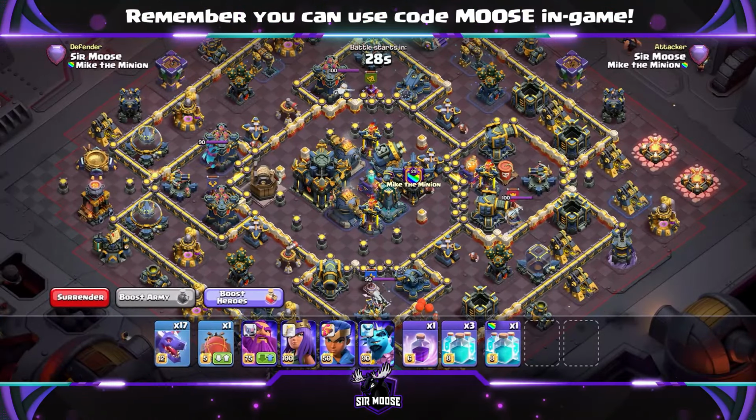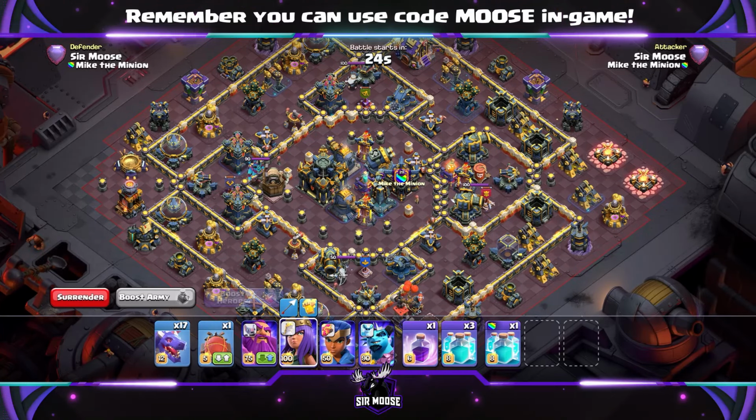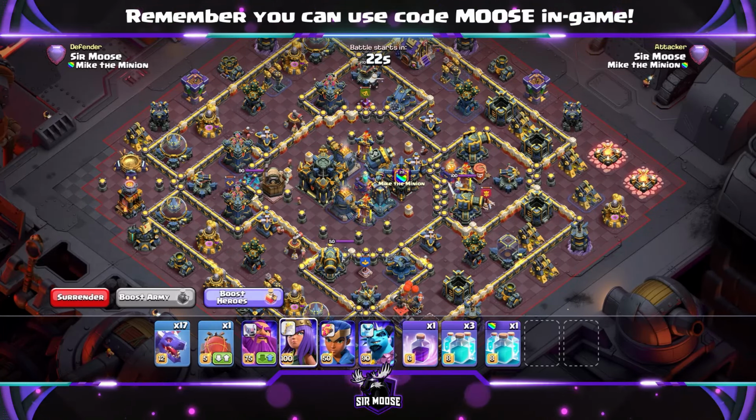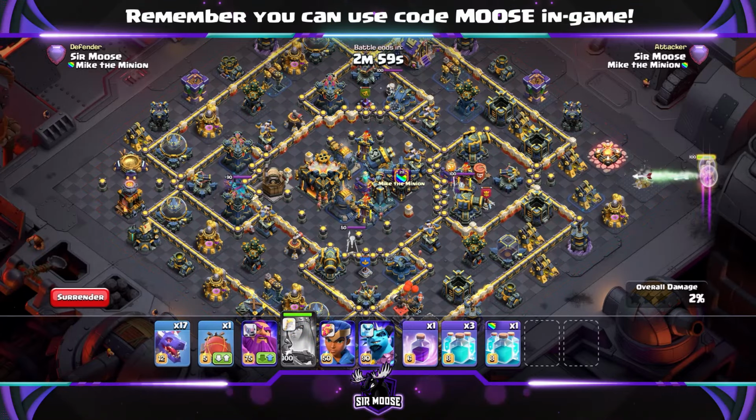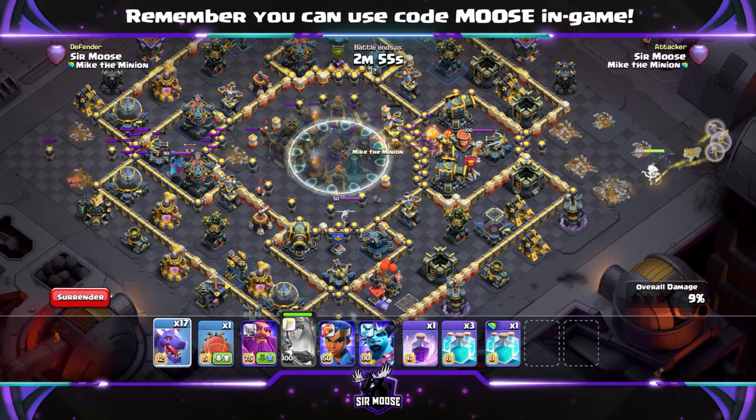So guys, the first stage of the attack is normally going to be sending in your Queen with that Giant Arrow through the base. This is a friendly challenge, and on bases like this with an invisibility spell tower in the center of the base, you want to disturb that invisibility spell tower so the Battle Blimp doesn't have any issues later.